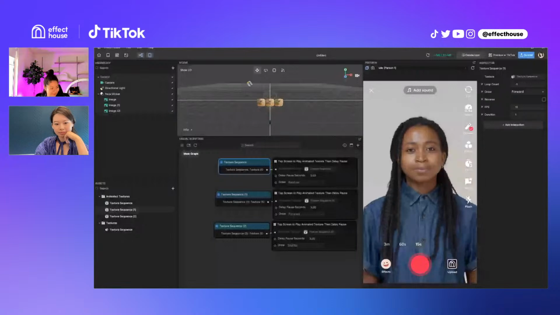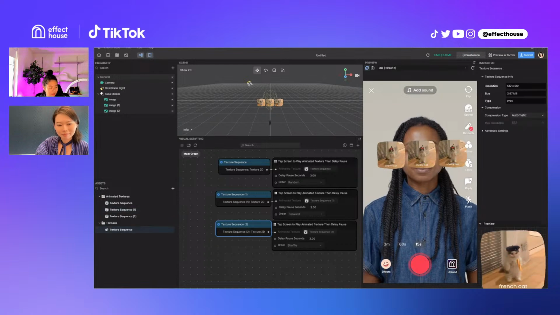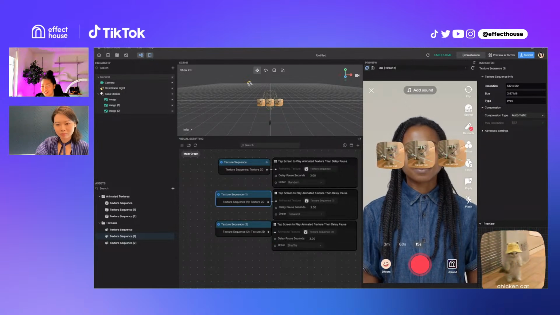I wonder, does anybody have pets? Because one of my favorite Effect House features is the pet tracking feature. So we can look at those and some of the fun things that we can do with it too. My cats absolutely hate wearing stuff. I would love to dress them up for Halloween, but they absolutely hate it. So if you have very nice calm cats who like to be dressed up, or you have to use the AR pet tracking feature in order to put some little cute decorations on them.